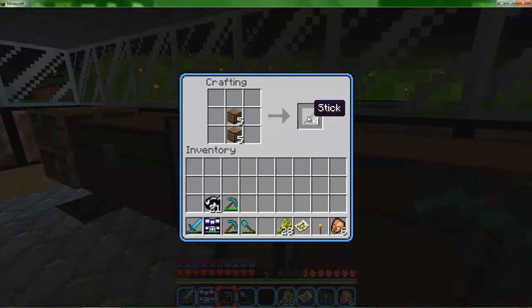Alrighty. Make some sticks. Where did they go? Oh. It's like, where did my sticks just go? Now, how do I make a ladder? Okay, that's a fence. Oh, okay. Simpler than I made it out to be.